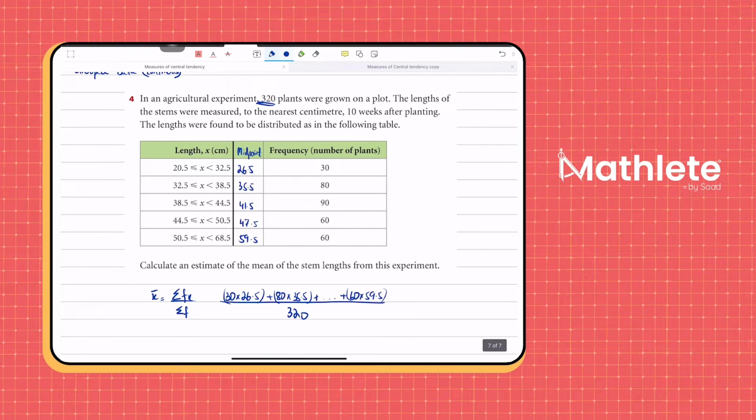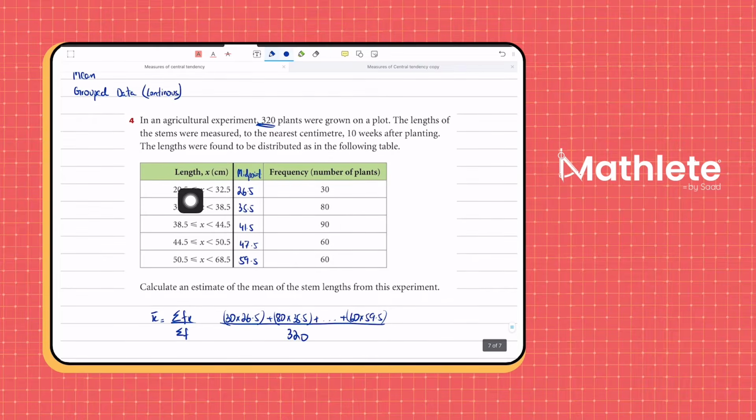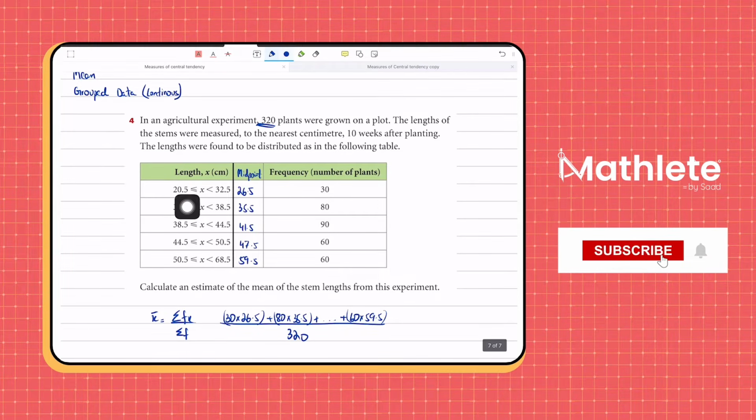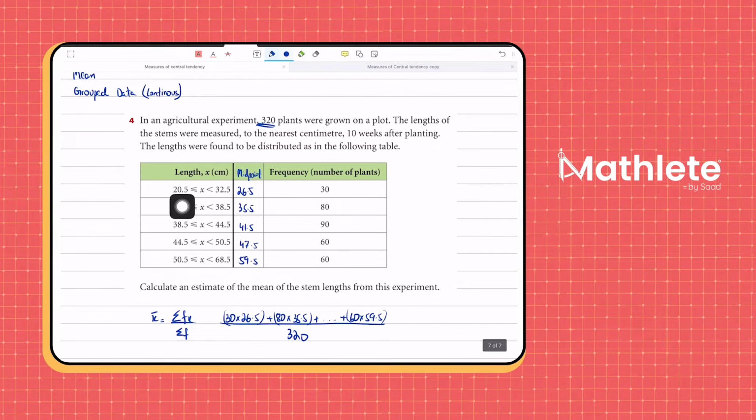That's your answer. The reason why we do this is because all the values in between 20.5 and 32.5 end up in this group. So we don't know how many values we have which are 20.5, 20.6. You can have so many values and all of them could be different. It's possible that all these 30 values are different. So that's why we decide an interval and then we take its midpoint. That gives us an estimate. It does not give us the actual mean.